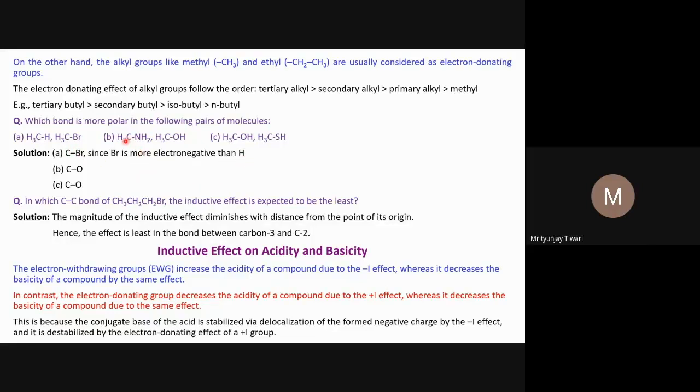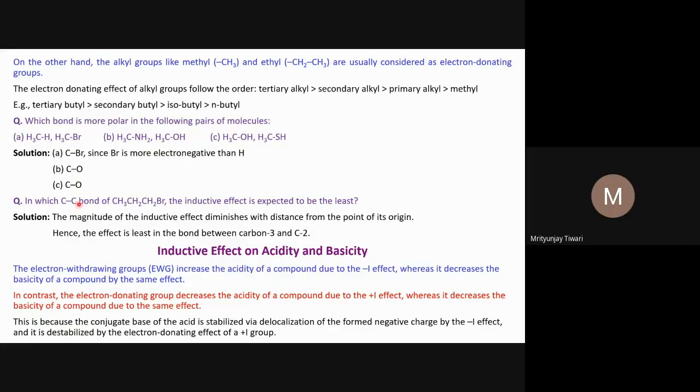Then in the next question, we have the CN bond and the CO bond. So it is a carbon oxygen bond and a carbon nitrogen bond. Between nitrogen and oxygen, if you compare electronegativity, oxygen is more electronegative, so the CO bond will be more polar than the CN bond. Again, we see the higher difference in electronegativity between carbon and oxygen, so the carbon oxygen bond one may consider as the more polar bond.